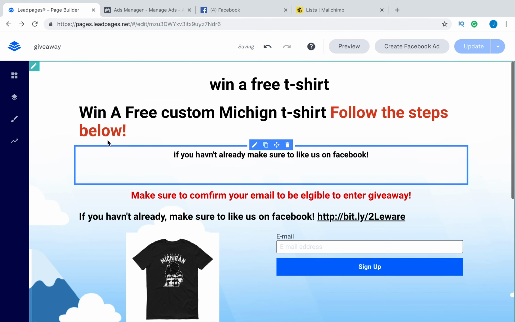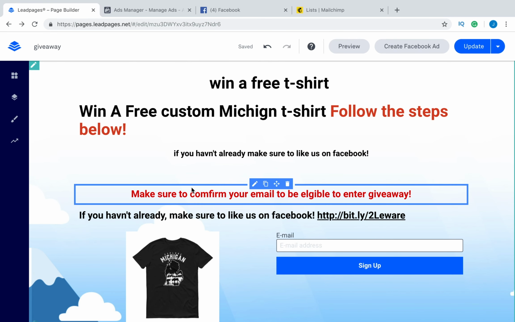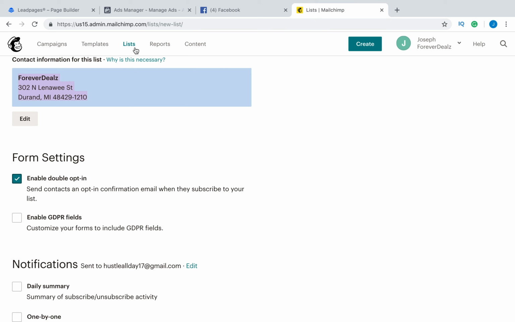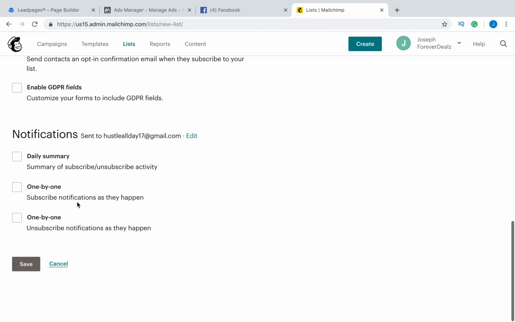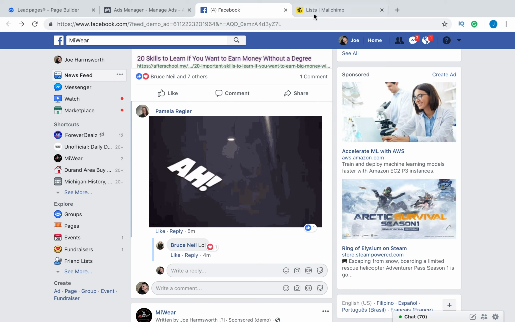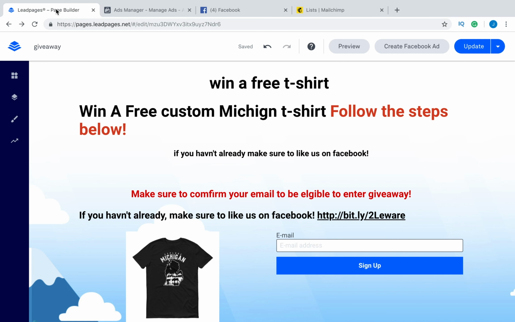And obviously you want to tell them to do that. Make sure to confirm your email to be eligible to enter the giveaway. That's going to make sure that you don't go into spam. You just save, and then your list would be set up.